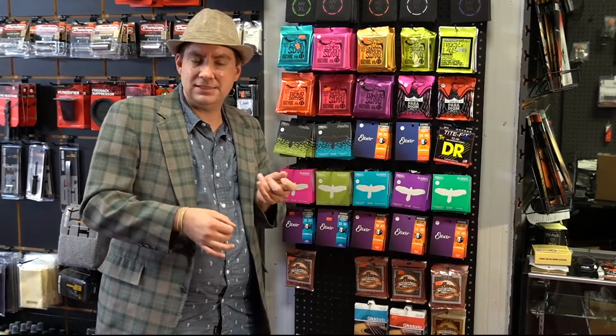For example, such as a Strat. Strat's typically a standard is like the 9-42. And that is because it has to do with the scale length of the guitar. That has to do mostly with the playing style of the guitar. You know, a lot of people are going to play blues, or where you're doing like a lot of bend and lead stuff, and you need lots of bend action in there. And so 9-42 is going to be that size.